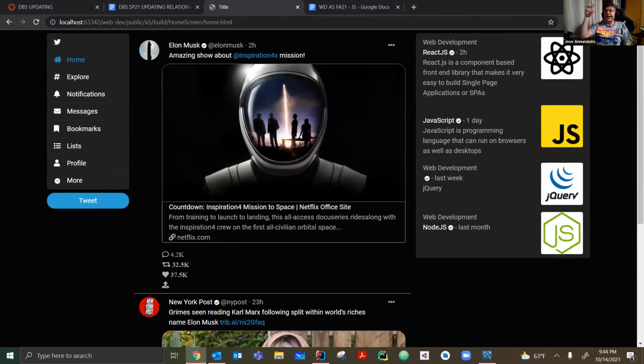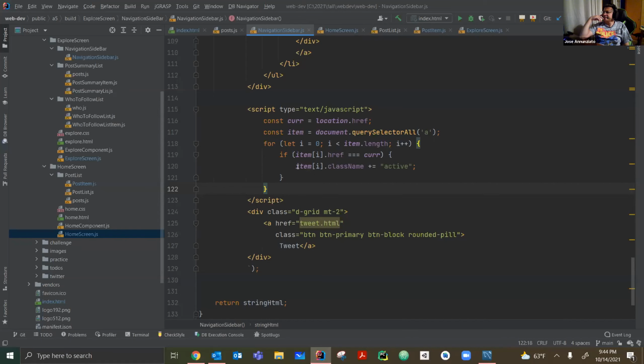Now the active is being applied to what? Can I see again where you're applying active? To the class name active. So it's definitely working in adding the style, right? It's not the style that we have in the wireframe. So you would need to style it so that it looks like what's in the wireframe.